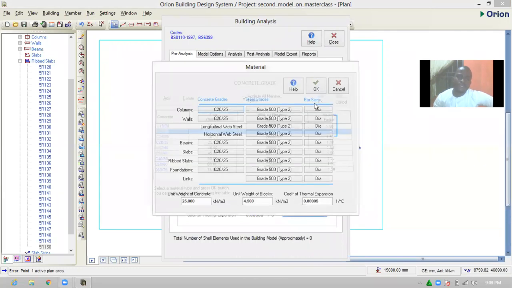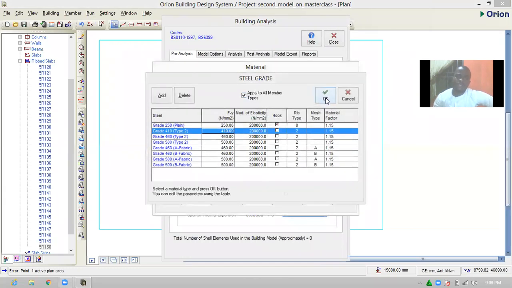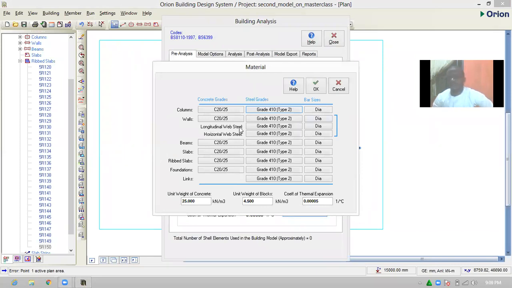I'll say okay. 410, apply to all. I'll say okay. Now I'll start selecting my reinforcement. First, my concrete grade is 24. My unit weight of block is 3.142. I don't have a thermal expansion, so I'll just leave it as it is.